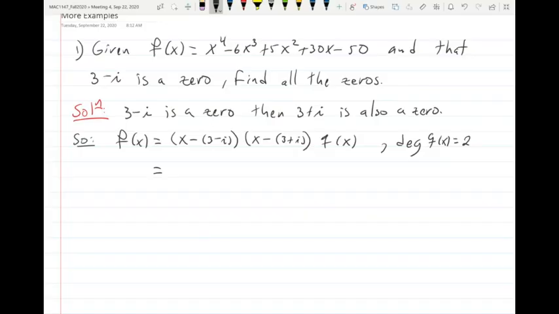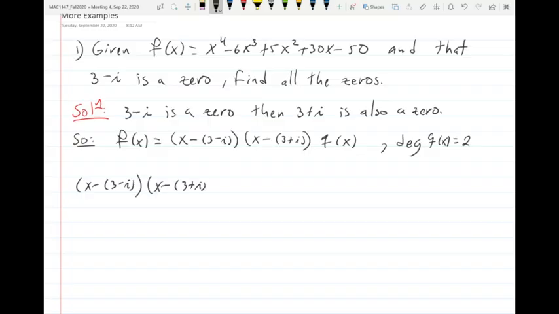Anyways, to figure out q, what we're going to do is the following. Let's multiply the two factors that we have with the complex numbers, to get something with real coefficients. And then basically what we're going to do is division. We divide f by that, and we know it's going to be an exact division without remainder, and the quotient has to be q. That's a strategy. So to multiply this, let me go ahead and do it here. I'm going to multiply these two factors.